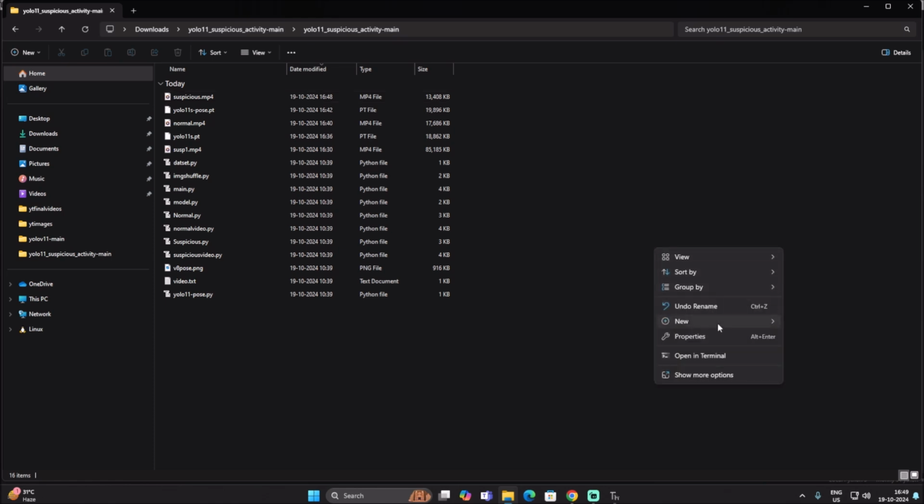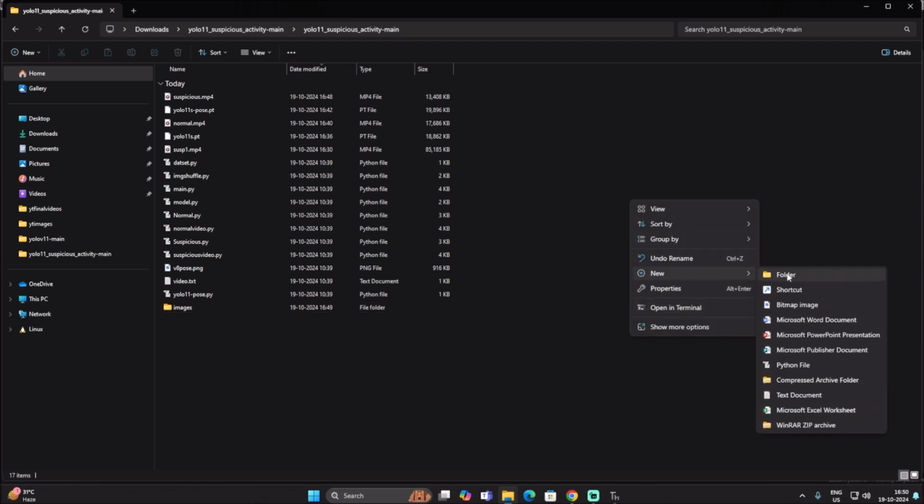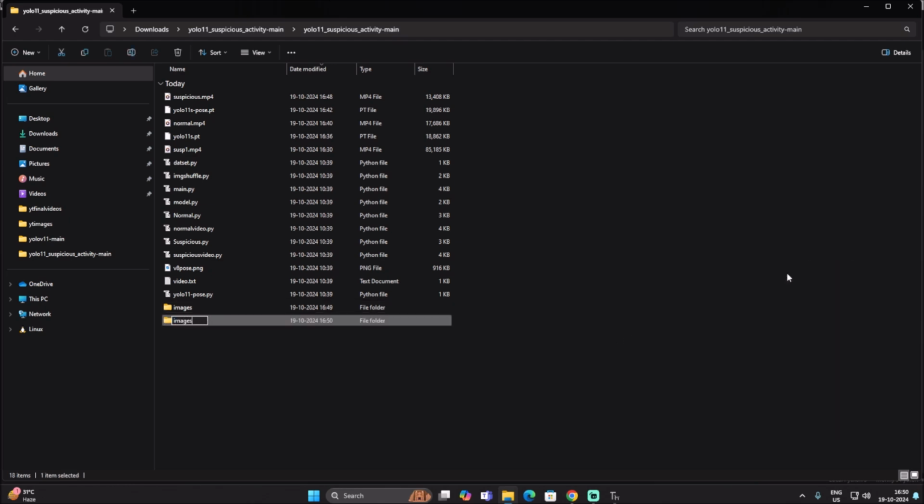So right click, new folder, and mention the name images. Done. Now again right click, new folder, images1. So in images we will save full frame images, and in images1 we will save crop images for both classes, suspicious and normal.